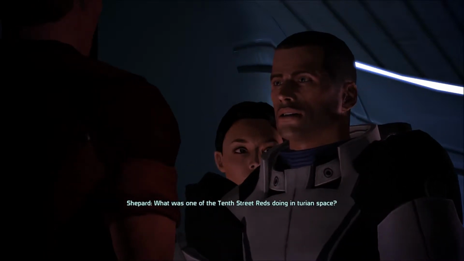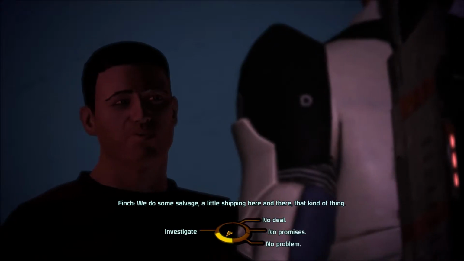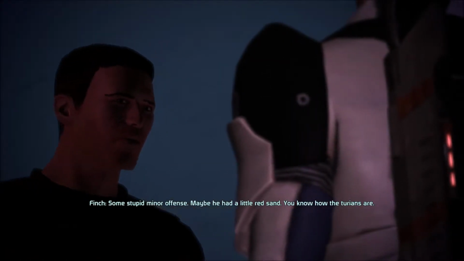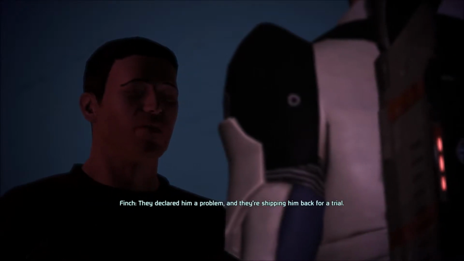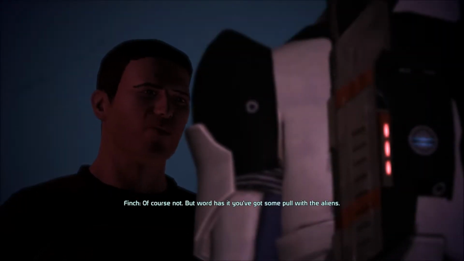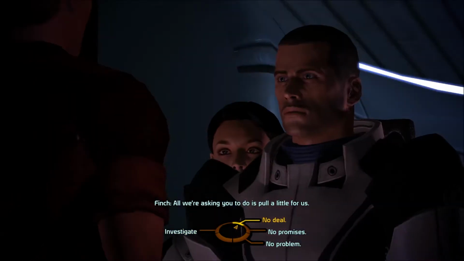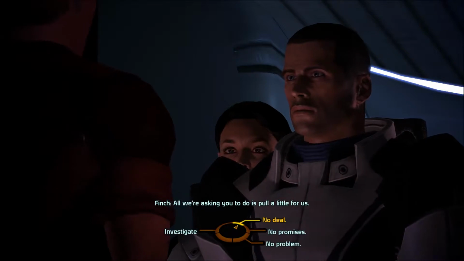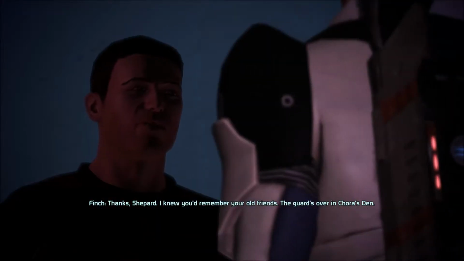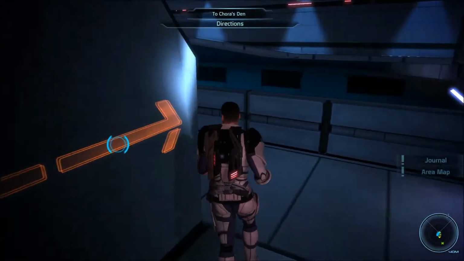What was one of the 10th Street Reds doing in Turian space? Since your days, the Reds have expanded. We do some salvage, a little shipping here and there, that kind of thing. What was this guy arrested for? Some stupid minor offense. Maybe he had a little red sand. You know how the Turians are. They declared him a problem, and they're shipping him back for a trial. You're not asking me to break Wiseman out of jail, are you? Of course not. But word has it you've got some pull with the aliens. All we're asking you to do is pull a little for us. I'll talk to the Turian and see what I can do. Thanks, Shepard. I knew you'd remember your old friends. The guard's over in Cora's Den. Take care of this, and you'll never see me again. You're right, I will never see you again.